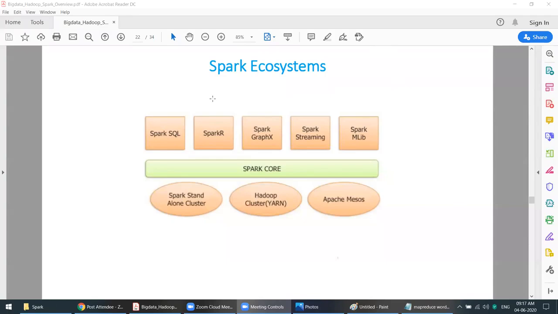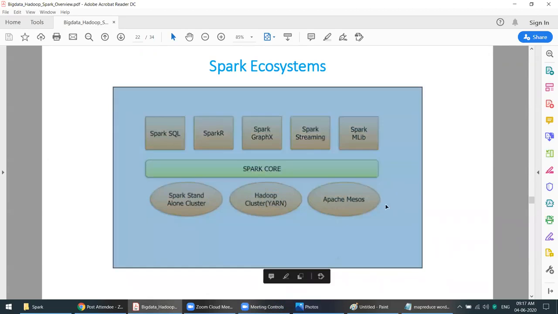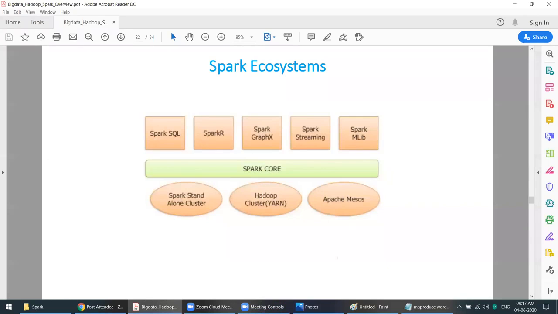This Spark R. There is a module called Spark R. You write the code in R and implement it on Spark. Then Spark will execute it. Spark can have HDFS, Cassandra, any data, any file system can be there. Then the YARN resource management, am I right? Multiple resource tools you can use. YARN is one of the best tools, and Apache Mesos is also there. It is an alternative to YARN.